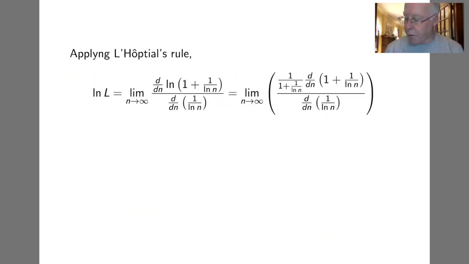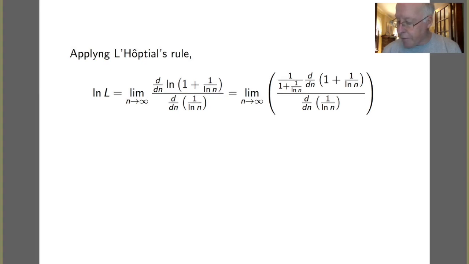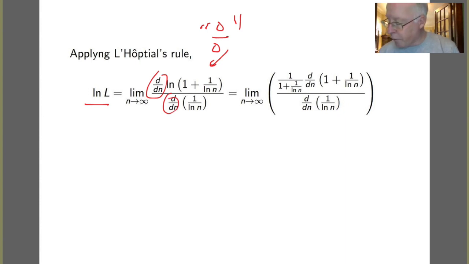So L'Hopital's rule works like this. Remember, the limit we're trying to evaluate will give us the log of L. There that is. And so according to L'Hopital's rule, because this was a 0 over 0 form, L'Hopital's rule says you can get the limit by taking the derivative of the numerator divided by the derivative of the denominator. So that's what we've indicated here with those derivatives. And we hit the numerator first. The derivative of the log gives 1 over whatever you're taking the log of. That is this expression, then times the derivative of what's inside that log.